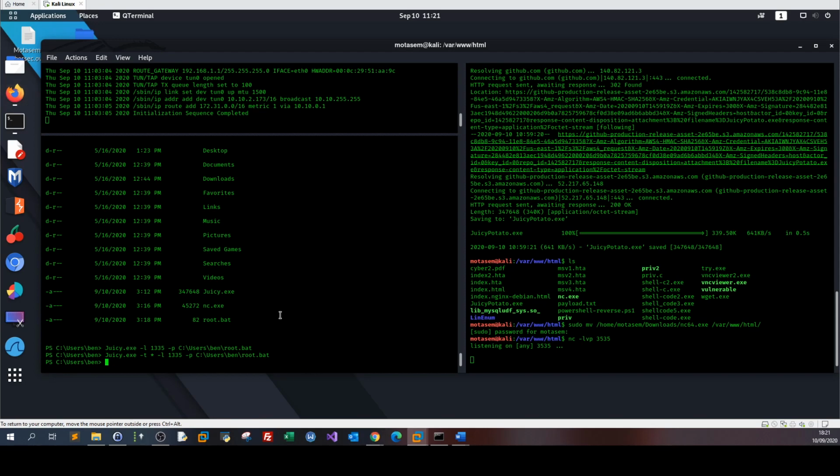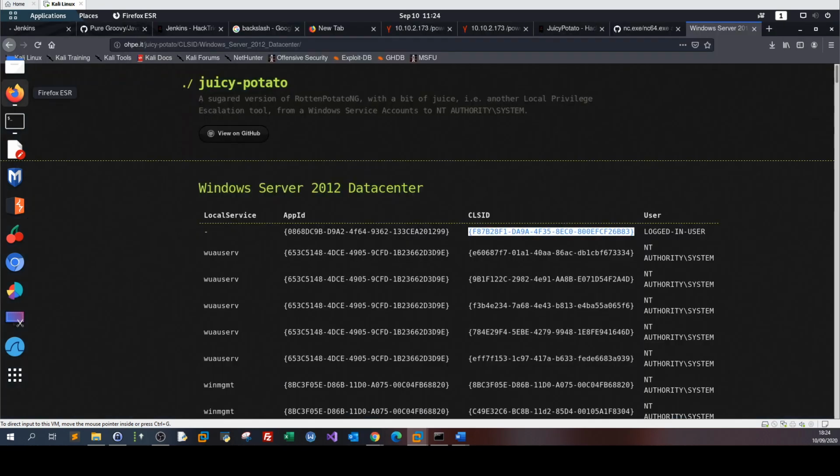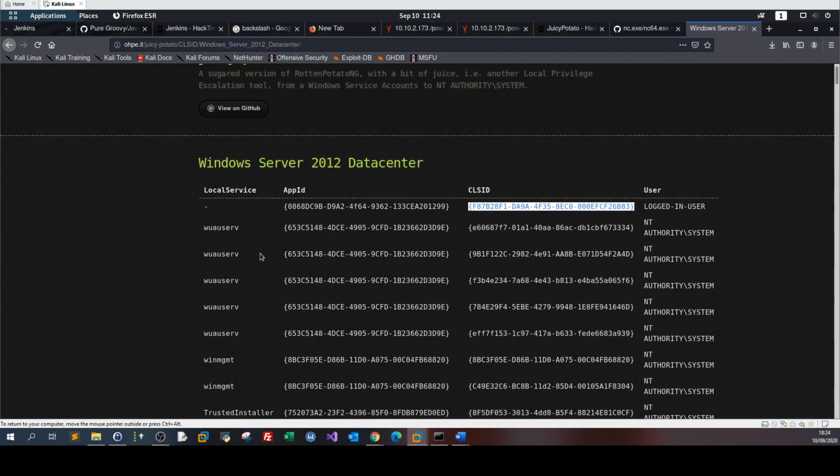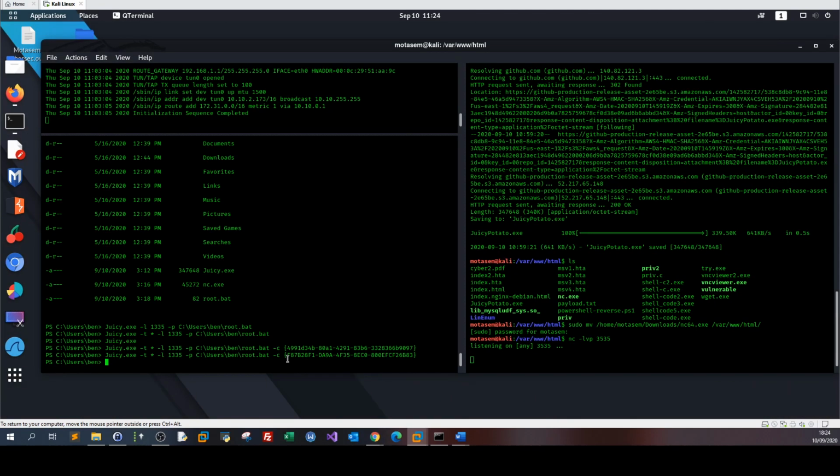Okay, so it seems that the connection has not been established. It could be we are missing on something. So it seems like we're gonna grab one of these. Let me try with why, because we are trying to impersonate the token of the system user or the highest privilege.